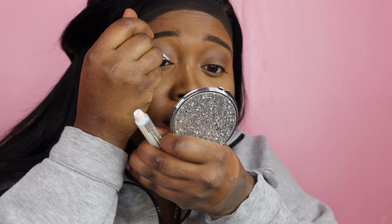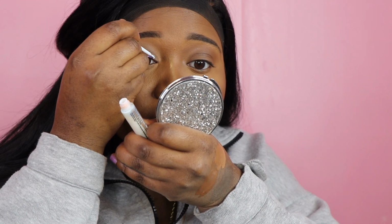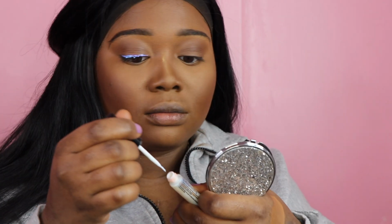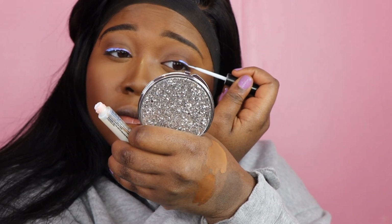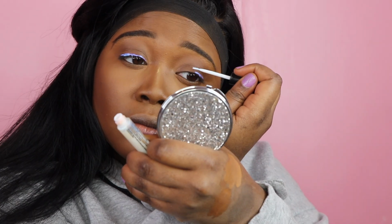But just do it neater than what I did, and just put it on both eyes, and then you'll see the eyelash glue drying. That's why I said it's better to use clear, because once it's clear you know it's dry, or it's getting dry. But once that glue dries, you literally just pop the lashes on top of your lash line.